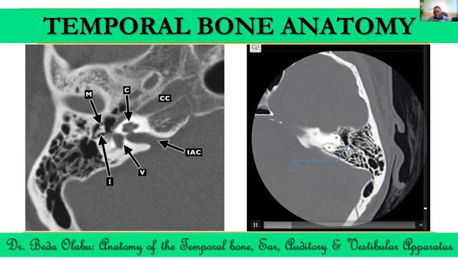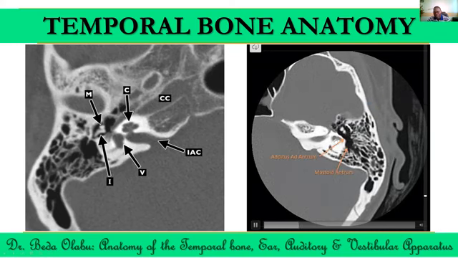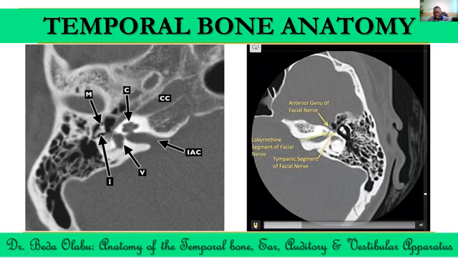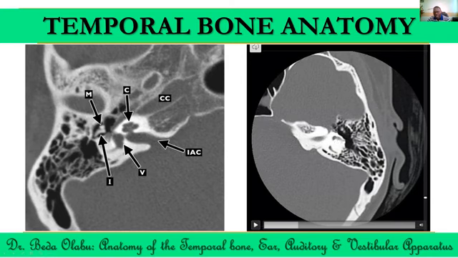Let's continue going down. This is the otic capsule, basically very thick, dense bone around the meatus, around the labyrinth. I'll take that back a bit so that you see something. Okay, now we can see this is the lateral semicircular canal there. You can also see the internal auditory meatus entering. And this is the route for the facial nerve.